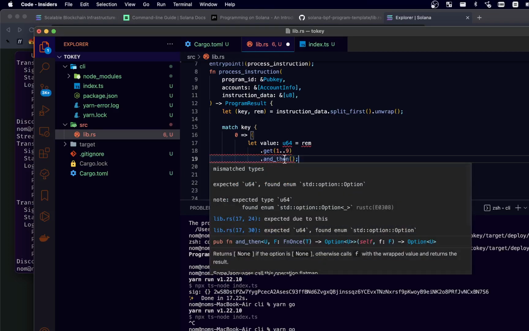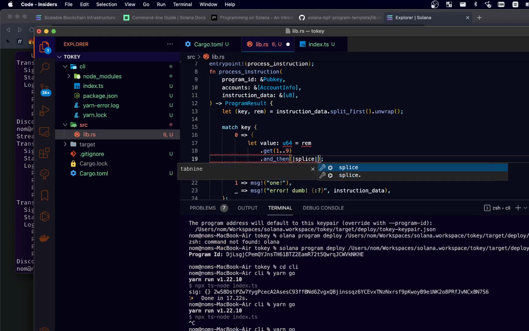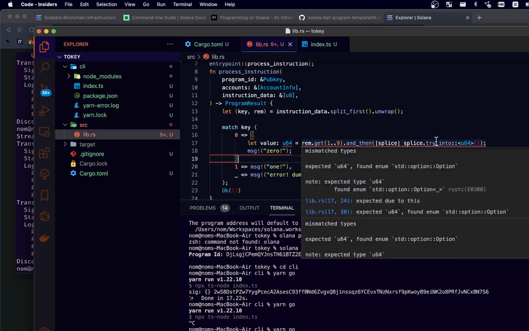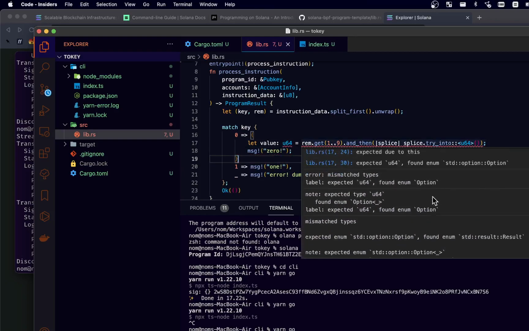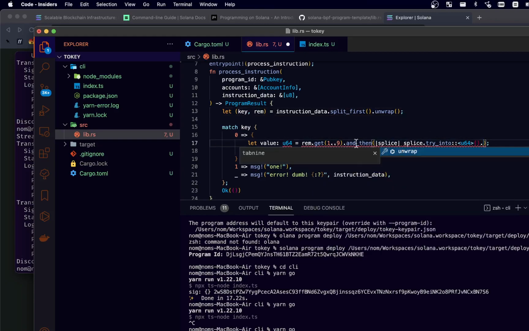So right now we're at and then, and so we've got a slice out of that, and then we want to slice dot try into, I think, and then we want a U64, I guess, and that's going to be a result. So we actually need it to be an option.